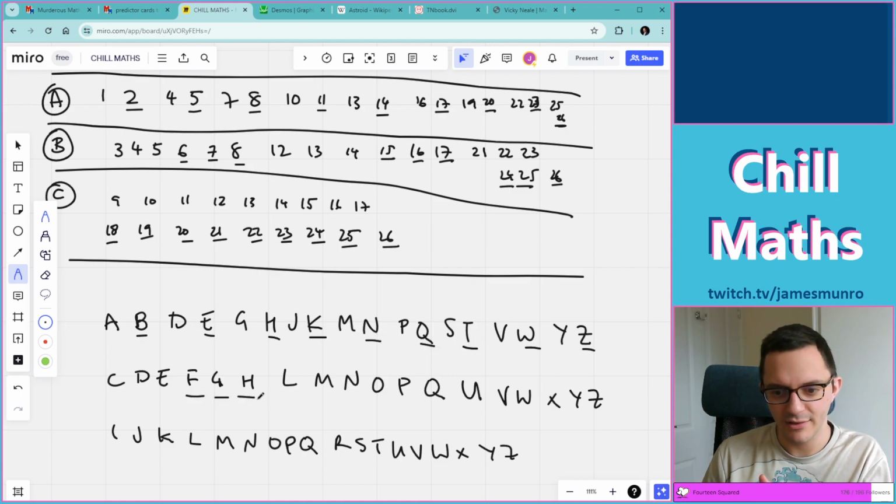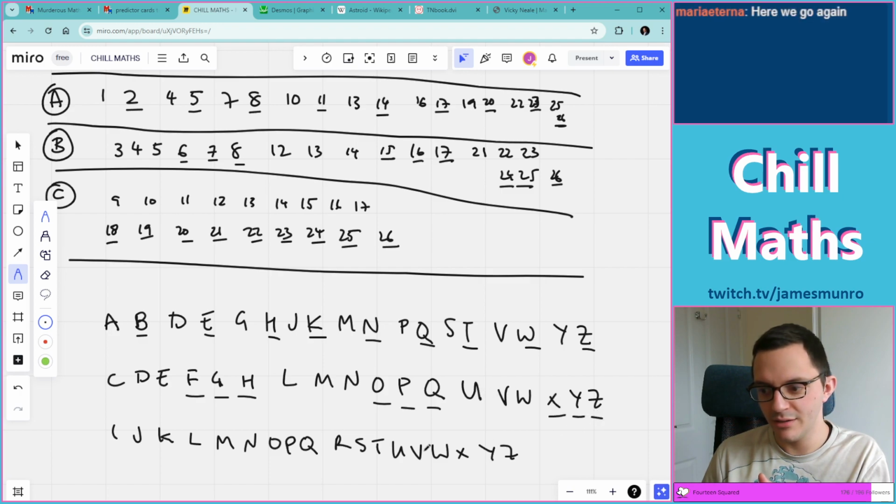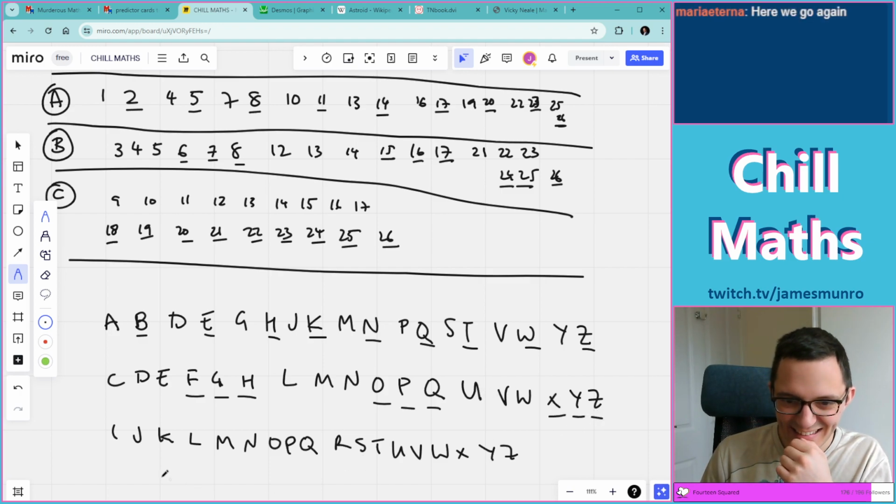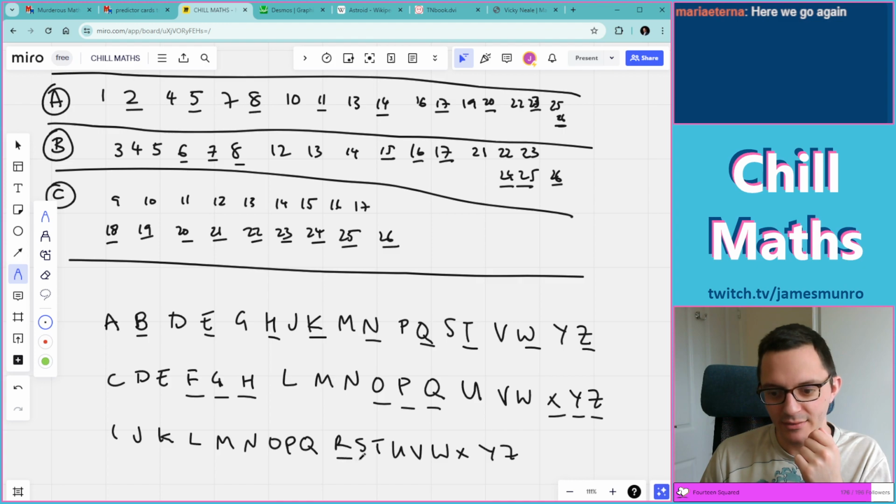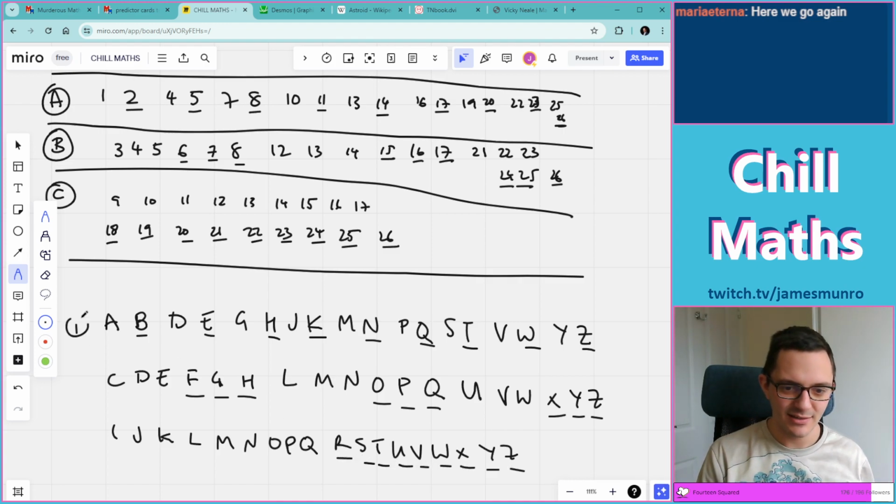And here it's like 3, and then 3, and then a big skip, and then 3. Here we go again. The 17, I need the halfway point. 1, 2, 3, 4, 5, 6, 7, 8, 9. 3, 4, 5, 6, 7, 8, 9. Right, do I like this more or less than the numbers version?